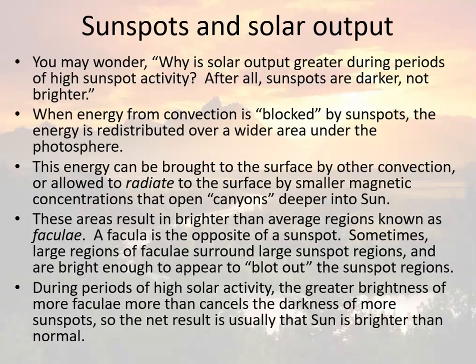So, as we've mentioned before, when our sun is very active, the amount of energy being released by the faculae more than cancels out the lack of energy being released in the areas of the sunspots, where the sunspots are cooler and therefore radiate less energy. So yeah, overall, when our sun is active and you have lots of sunspots, the actual total emission from our sun is more, especially in areas like the ultraviolet parts of the spectrum and everything.